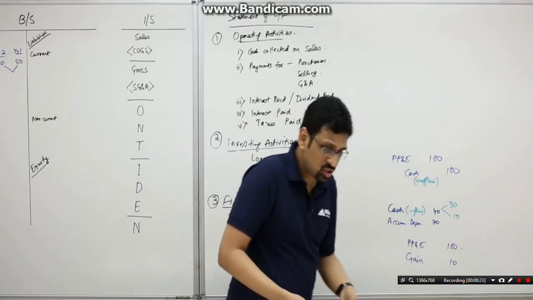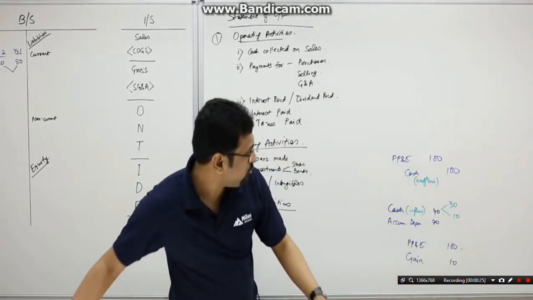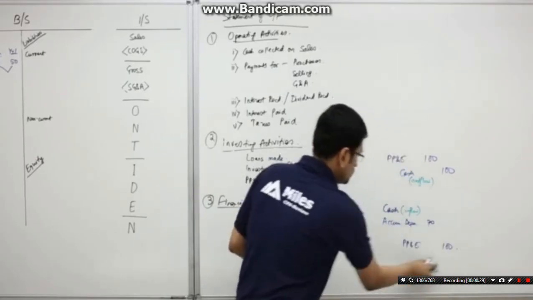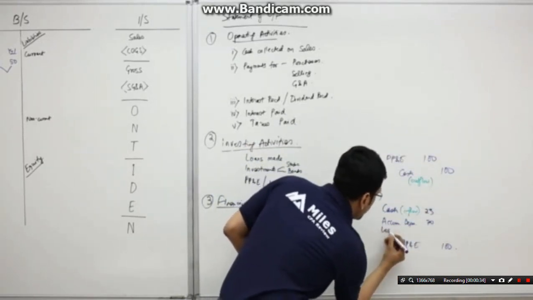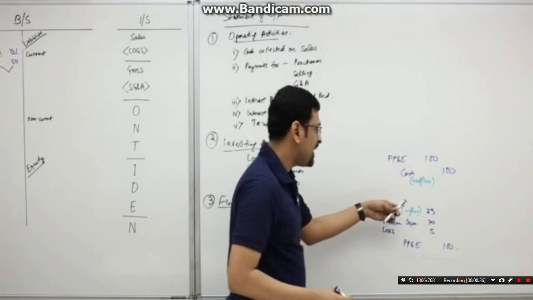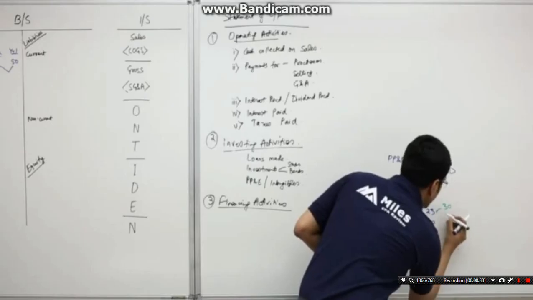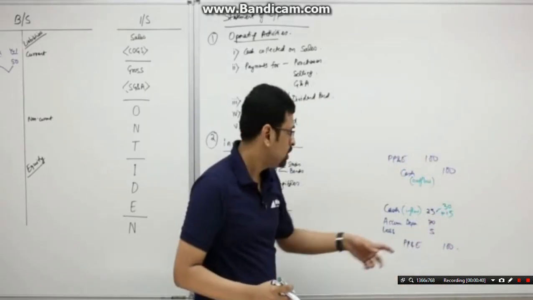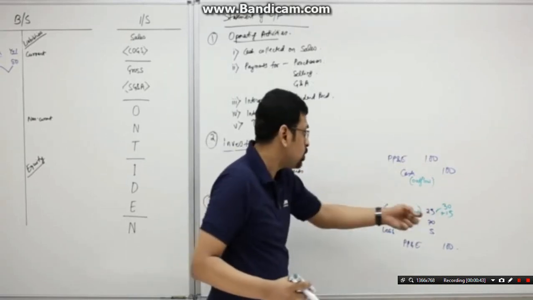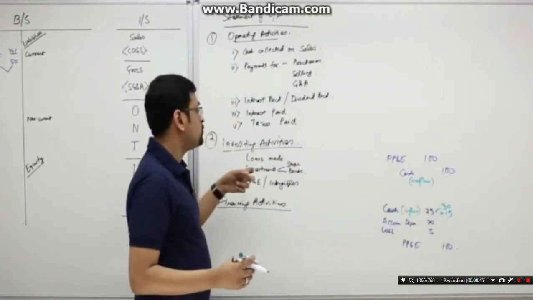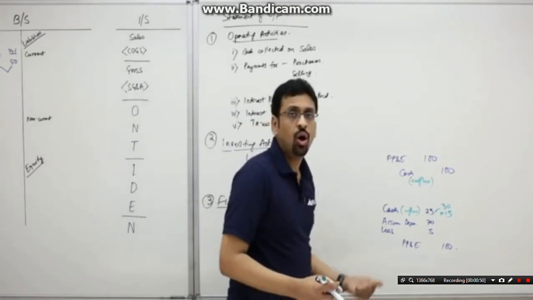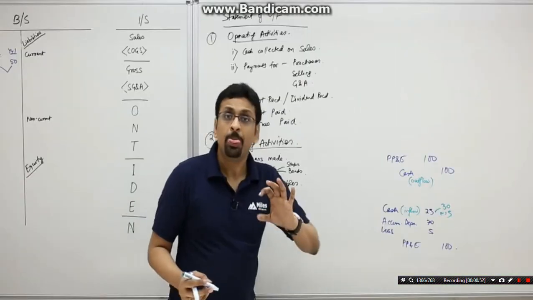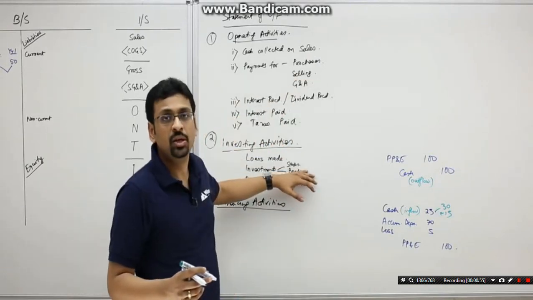If you had a loss on sale, so let's say you sold it for 25 bucks, that means you have a loss of 5. What's your cash inflow? Book value was 30 minus 5 of loss. Net, what came in as cash inflow? 25. So this 25 is the number which would go in the cash inflow from investing. So all the gain or loss on the sale of PP&E, that's not operating, that's part of investing.